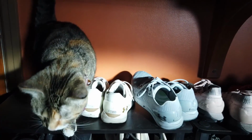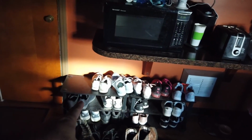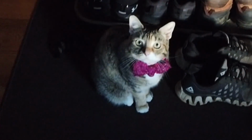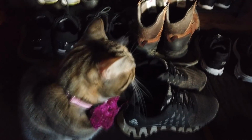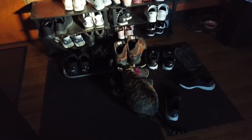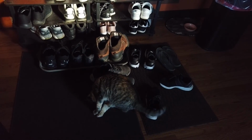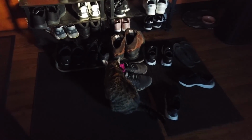That moment when you find out your cat has a foot fetish. She had her head in her mom's sneakers up there, was sitting on the top and just rubbing her head on them and sticking her head inside them. Do you like to smell mommy's feet? Huh? You do? Ew, now you're in daddy's sneakers. That's even worse. Ew. Get in there.